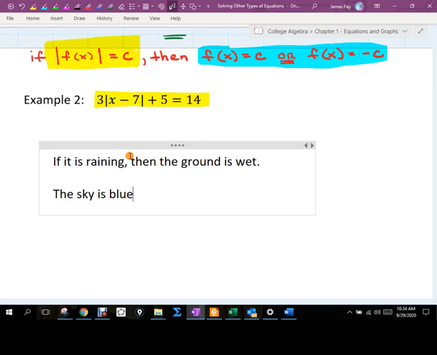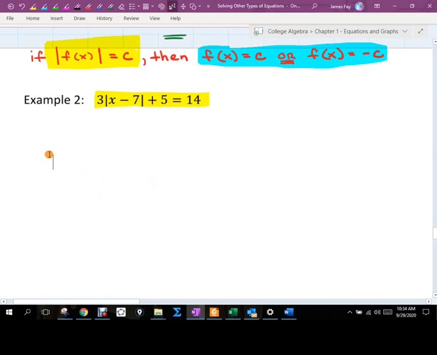If I were to give you this phrase here, it says, if it is raining, the ground is wet, and then my next statement was the sky is blue, does the phrase "the sky is blue" match the hypothesis "it is raining"? No. So can I say anything about the ground now? No. Ground might be wet, might not be wet. I don't know, okay? The law of detachment does not exist here. Those do not match. So, for the same reason, these two things in yellow do not match. So I cannot apply this blue phrase until I make these match. And that's the rule that I always can come back to.